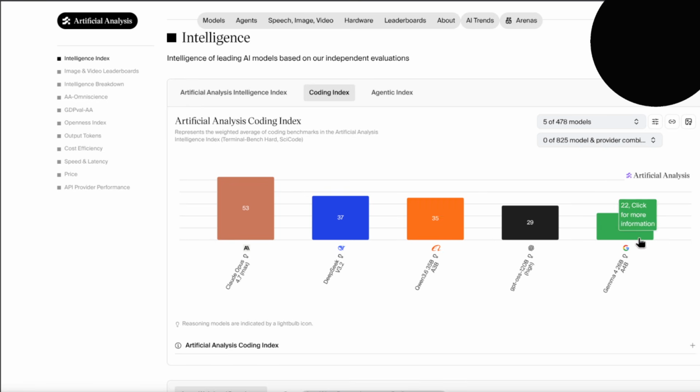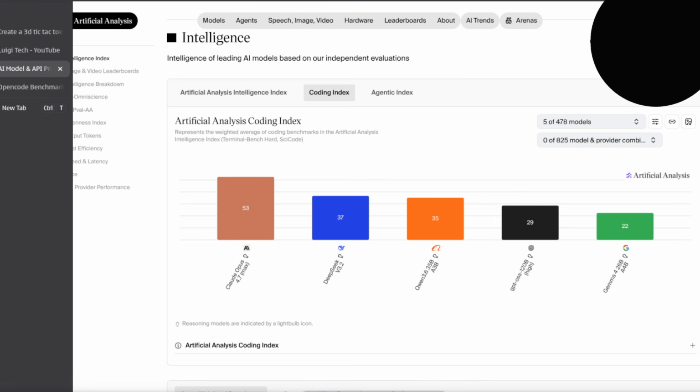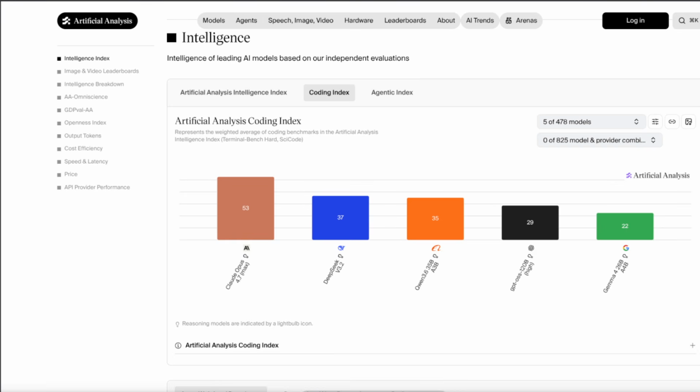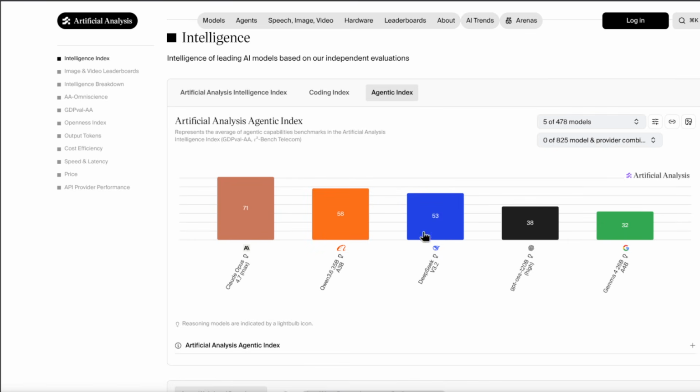This is the other one, which is very good and recent, Gemma4 26B A4B. So we will test these two models. In the Artificial Analysis arena we have a coding index and an agentic index, and as you can see they aren't the same.